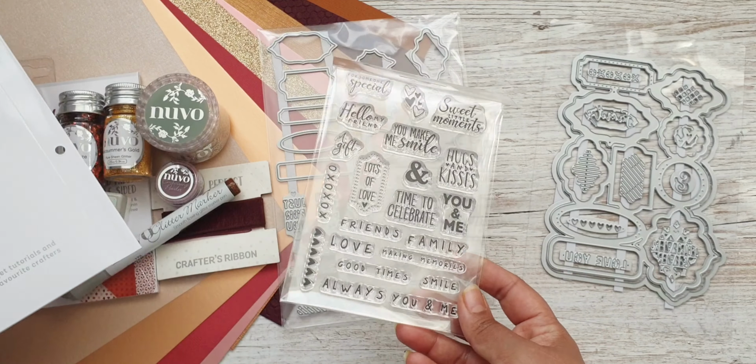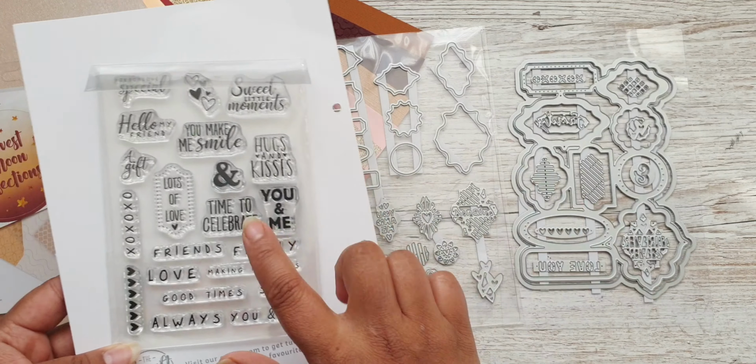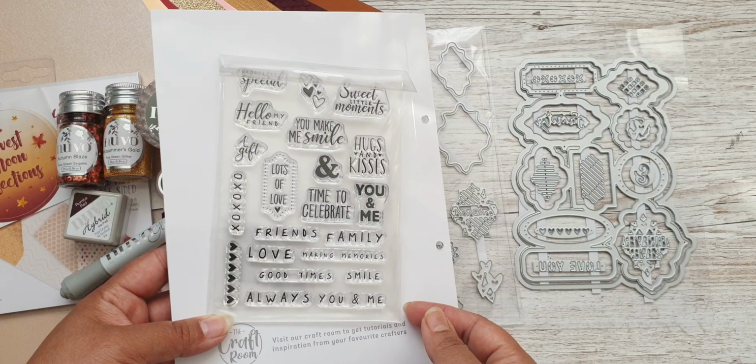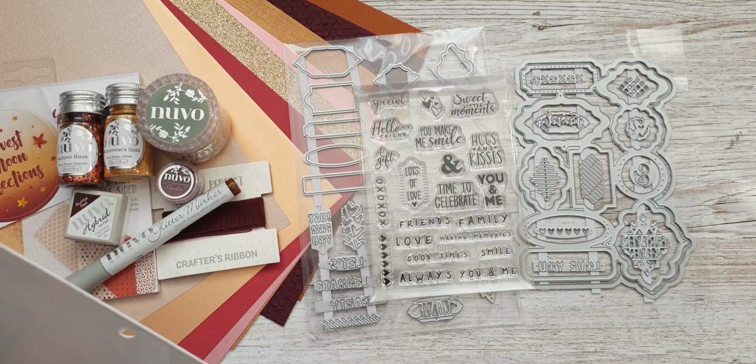So a lot of stamps here and a lot of different sayings. You don't have to always use them with your kids. I would definitely use these on many, many other projects and cards. So what I'm going to do now is put all this aside and create a couple of cards with you all. Okay, so here I have my first card ready to go.